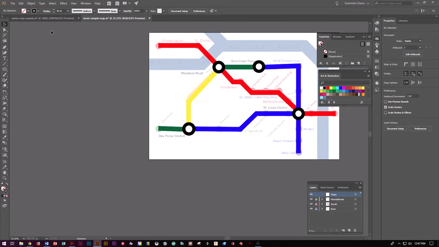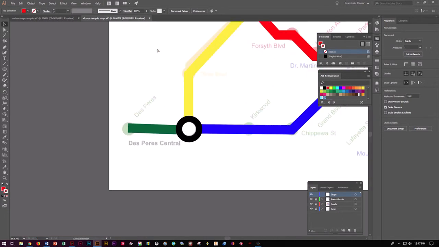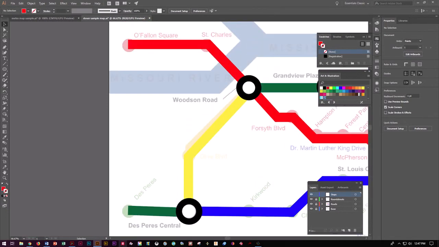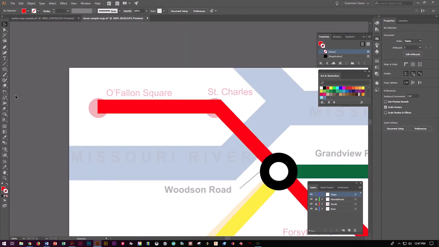Now this time, I want to create solid circles. So I'm going to create a red one, but I want my fill to be red and my stroke to be none, because we don't want to have any stroke at all. So I'm going to zoom in. And I'm going to go ahead and grab that ellipse tool. I see my fill is red, I have no stroke, hit my Alt Shift, pull out until I've got a circle.